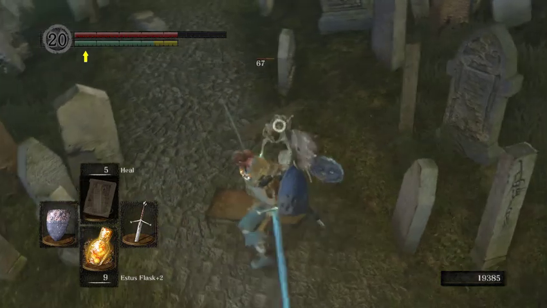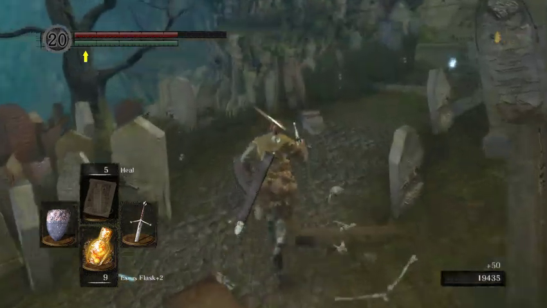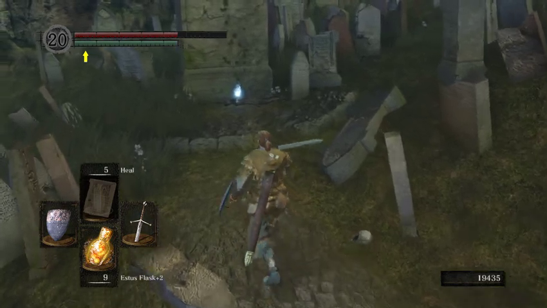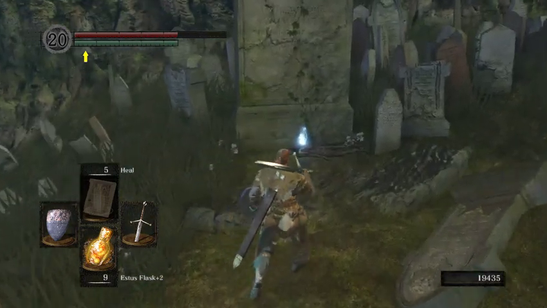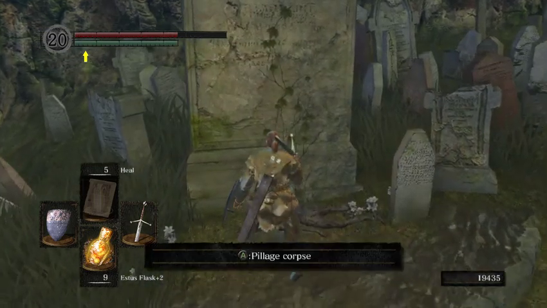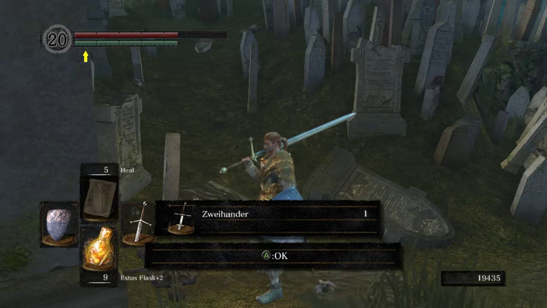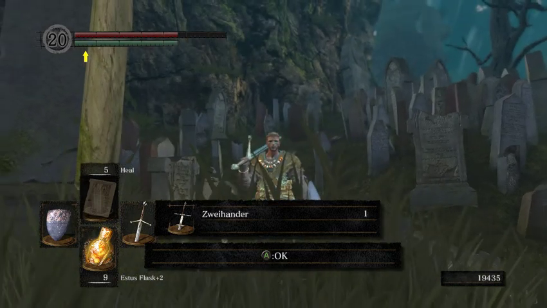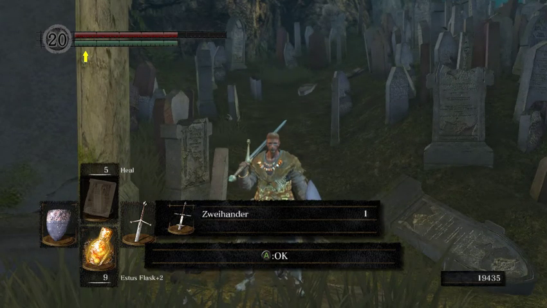Well, we have one skeleton here, that's fine. Just send him on his way. And here you will find the mighty Zweihander. Now I have the power, guys. I am on my way to becoming a god.